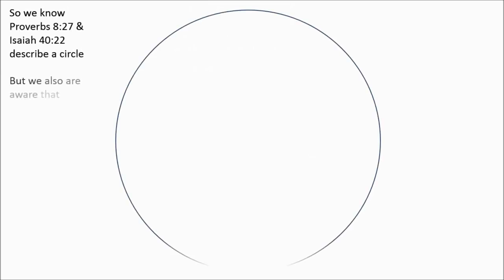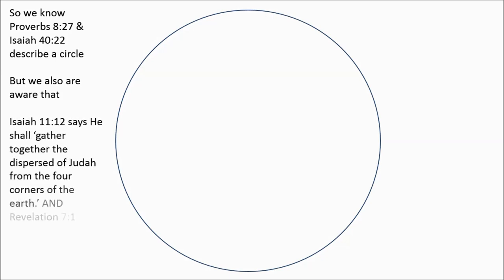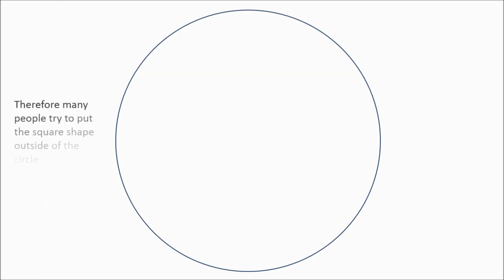Back to our biblical flat earth puzzle. We've got the two circle verses, but we've also got two verses that tell us the earth has four corners. And God doesn't use throwaway verses, throwaway phrases like men do. You can't make them figurative. Otherwise, we can make circle figurative. That's reading the Bible gnostically. I'll take the words exactly as they are.